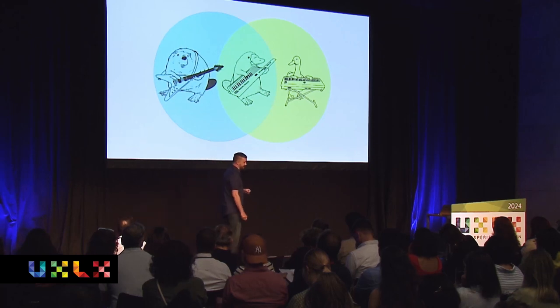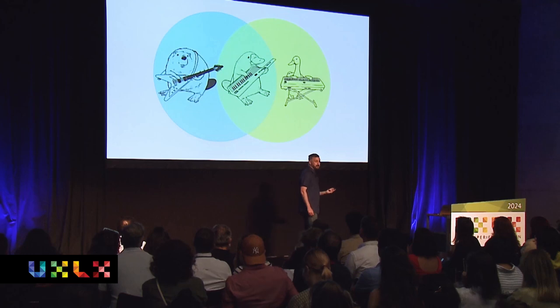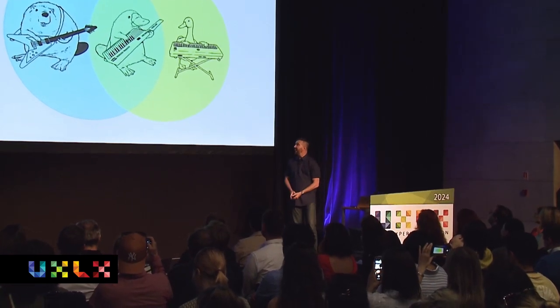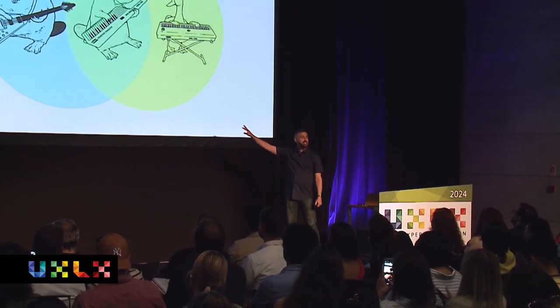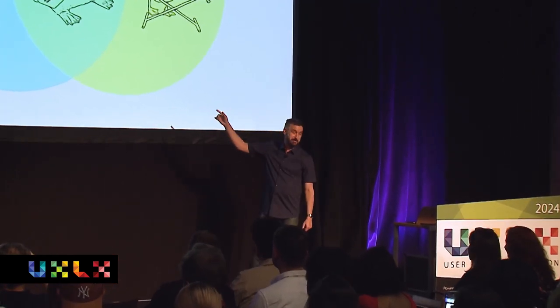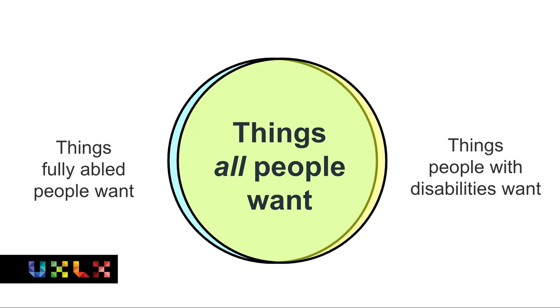So that was pretty heavy. I want to take a break from that — I love Venn diagrams. This is the greatest Venn diagram ever made. I want like a Chuck E. Cheese-style animatronic — actual robot puppets coming out of the stage. I want to see this band. Let's look at another Venn diagram. This one's practically a circle. I think it's important to understand that accessibility is not a big scary topic. What we're talking about is that people with disabilities want basically the same things that people without disabilities want — just a thin sliver of things helpful to people who are using assistive technology. This Venn diagram is practically a circle.